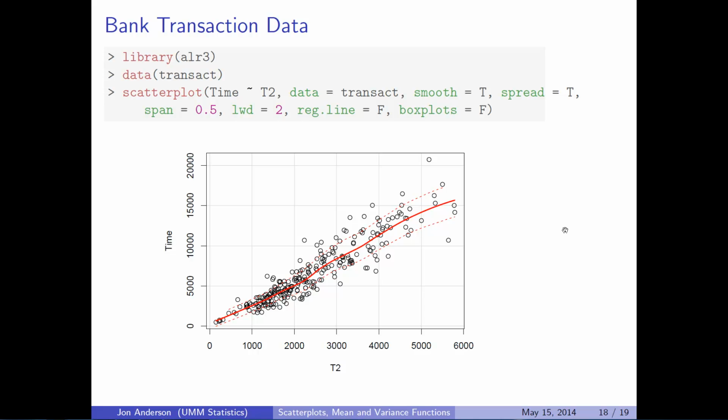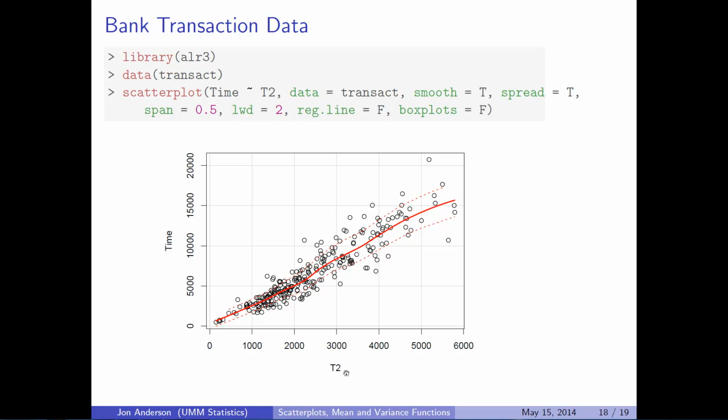Here's another data set from the third edition of our textbook, the ALR3 data library in R, and it's some transactions. What we're displaying here is the time in minutes that it takes for a bank branch to process customer transactions.